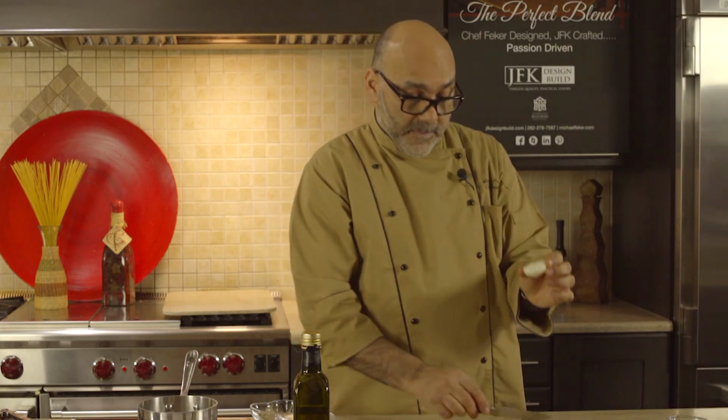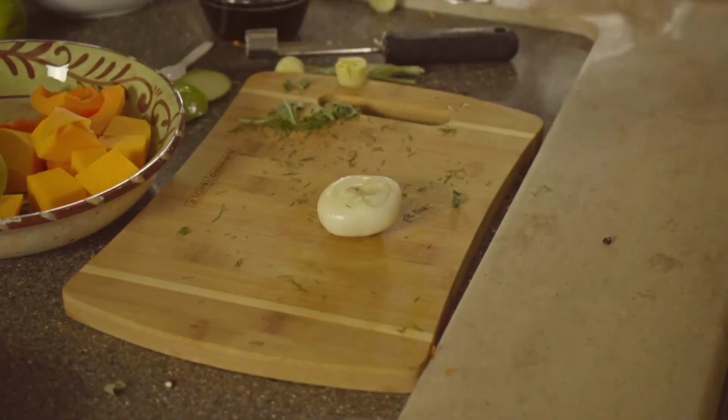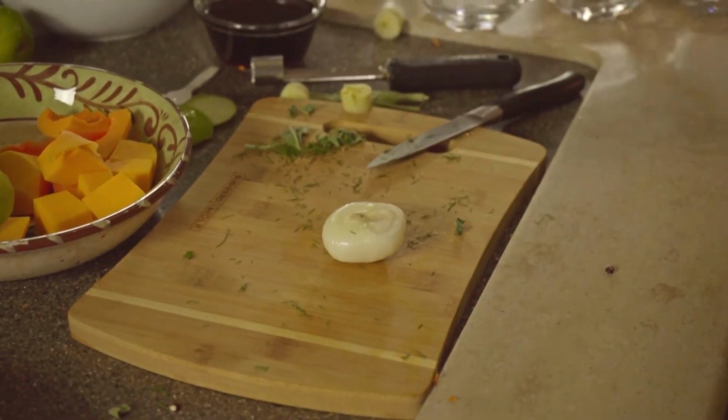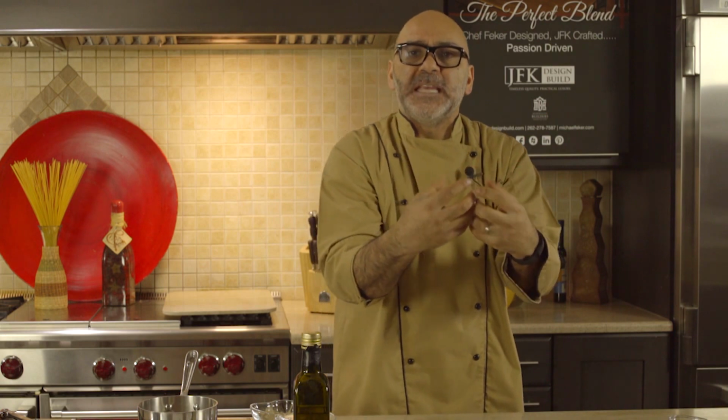The next main actor here is your cipollini onions. The cipollini onions have to be cut in half, or you can leave them whole. I prefer them in half, you know why? As the leaves of the onion that are all layered on top of each other loosen up due to the heat, they release themselves and fall out. And as they fall out, they caramelize more.